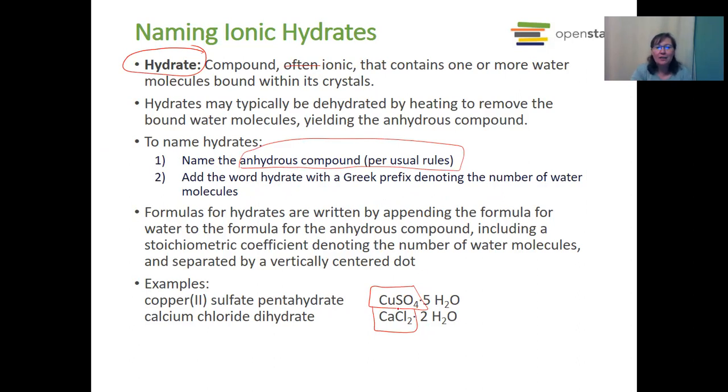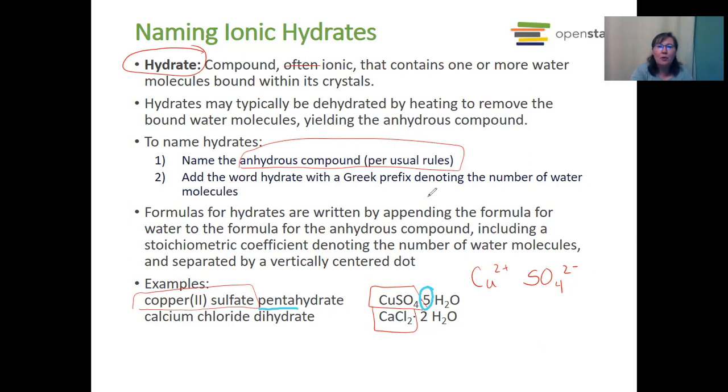So here you have CuSO4. Now, in order to come up with copper sulfate, what you need to do is say, well, my sulfate is SO4 with a 2- charge. If I have only one copper balancing out that sulfate, then this must be Cu2+. And that's how you work backwards to identify that it's copper(II). Next, you'll see this 5 here with the waters, and that goes with penta. So copper(II) sulfate pentahydrate.